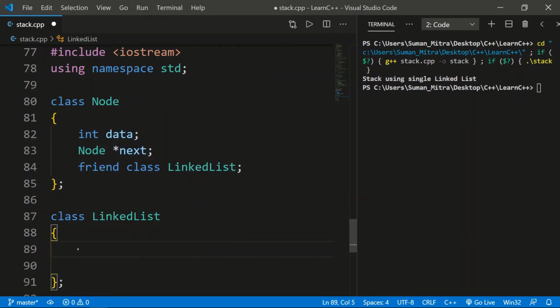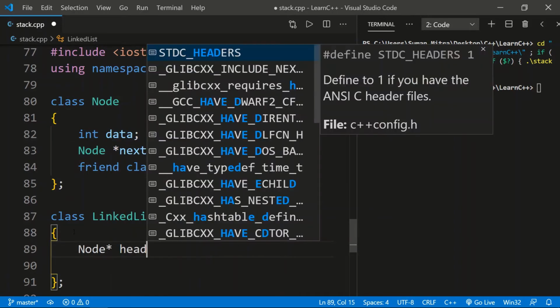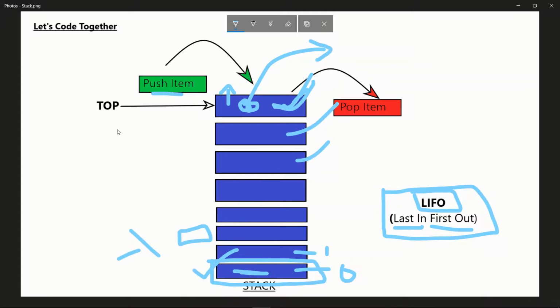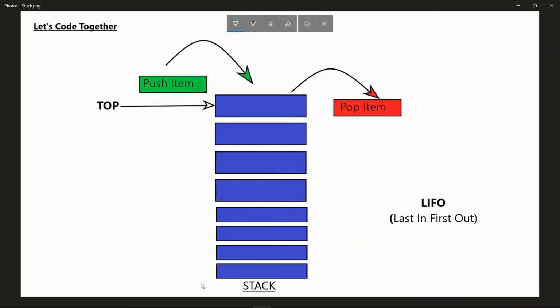First, in the private section, we'll create a node, we'll write Node and we'll write head. We'll create a node called head because this will be our stack's head. In an array it's the top, and in the linked list you can say this is the head. When the first element is added, it will become the head. Let me erase all of this. First time this will become the head, then this, and slowly our head will become the one that is added last, and the first added will become the last element, which will be pointing to null in the next. So I hope you're getting this concept.